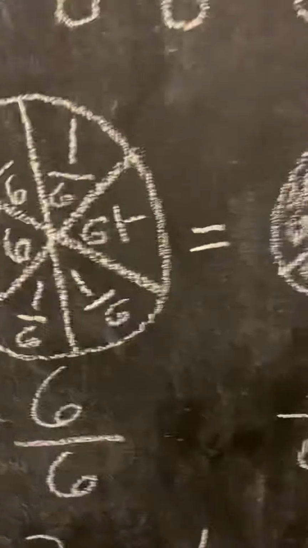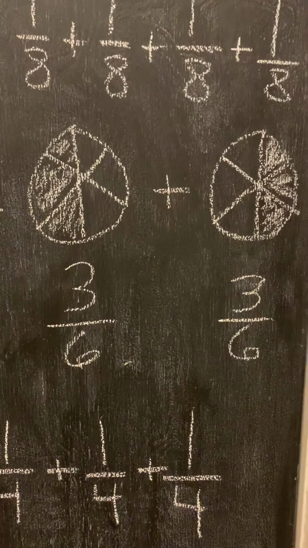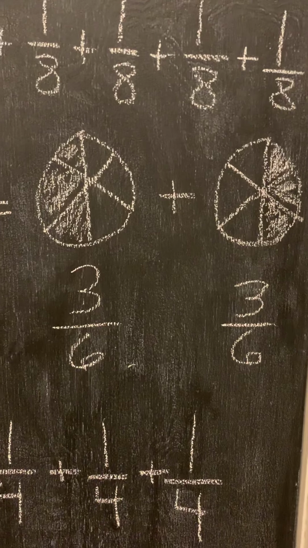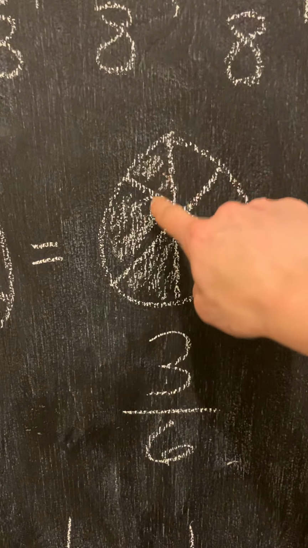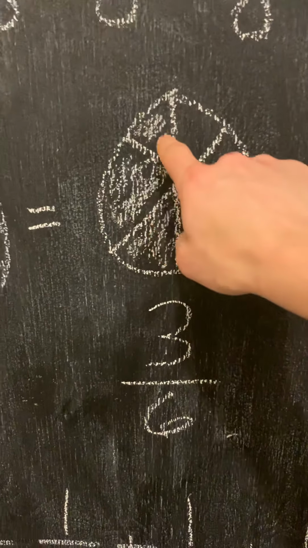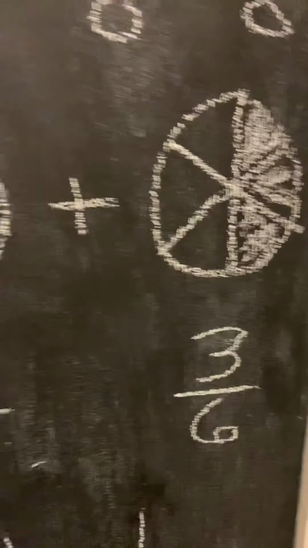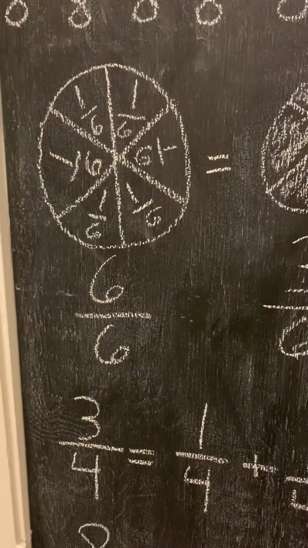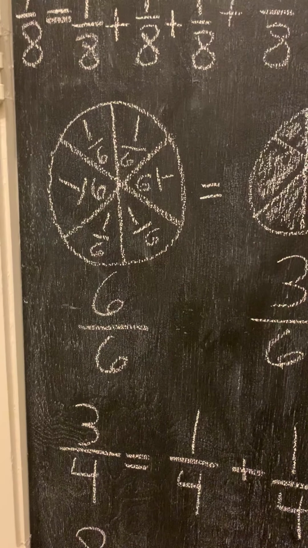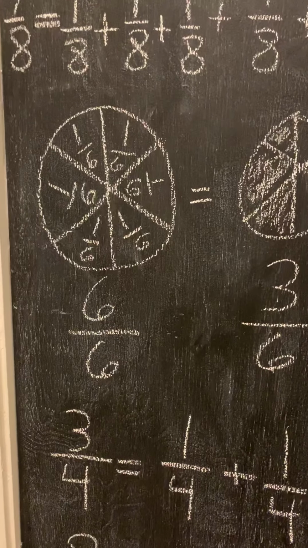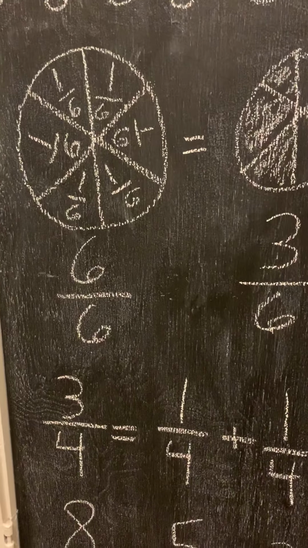So if we were looking at maybe breaking this down again, if we were looking at 3/6 plus 3/6, you'll notice in this case we have 1/6, 1/6, 1/6, added together equals 3/6, plus another 3/6 to equal that whole. So it could seem a little bit complicated, but ultimately we're just looking at the unit fractions that work together or come together to make up a typical fraction, a normal fraction.